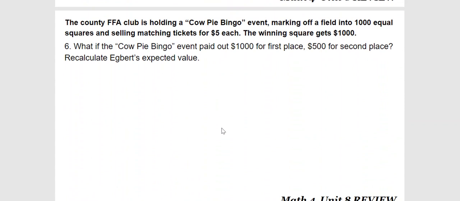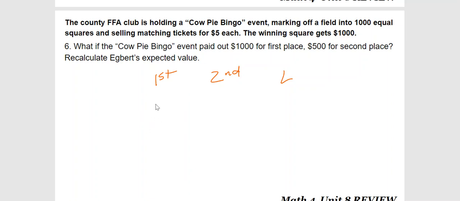Here, what if, and I'll be honest, there are some problems with this problem. There is something that I am ignoring here, and I'm going to ignore it on purpose. There's the prospect of, if he had 10 different tickets, what if he got first and second place? But that is something that we have not studied yet. That is a whole different level of statistics. And so I'm going to, for the moment, ignore that outcome, which is kind of unusual for me.